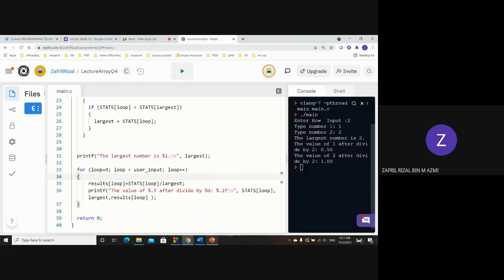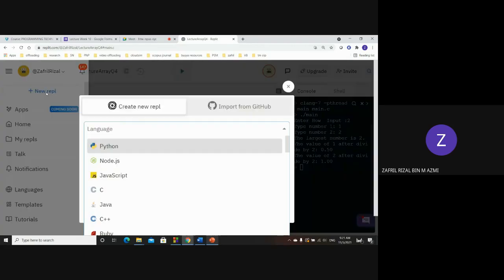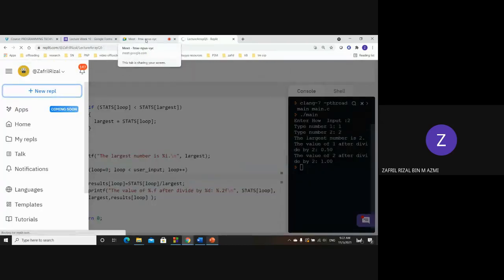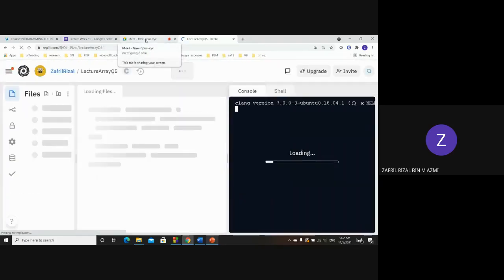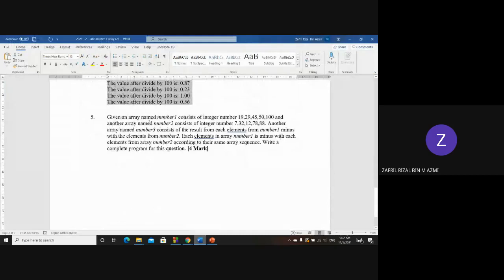If no, then let's go to the last question. The last question is very easy. The question is: this is a fixed value, so no need for user input.